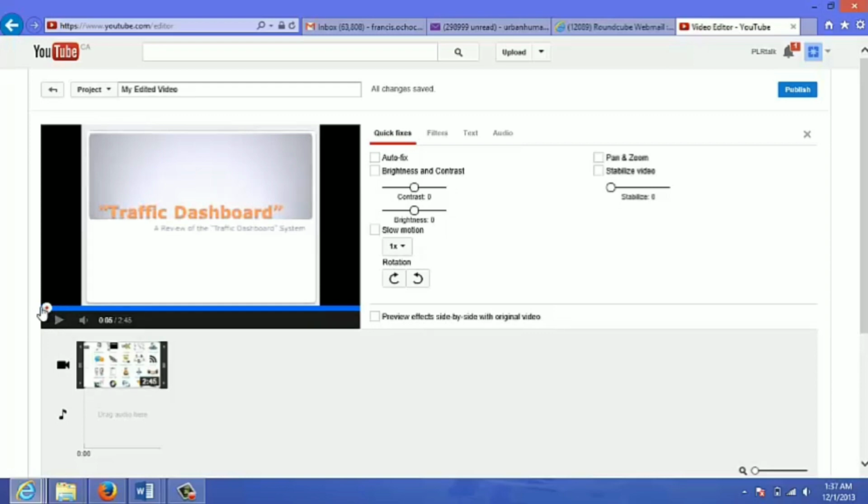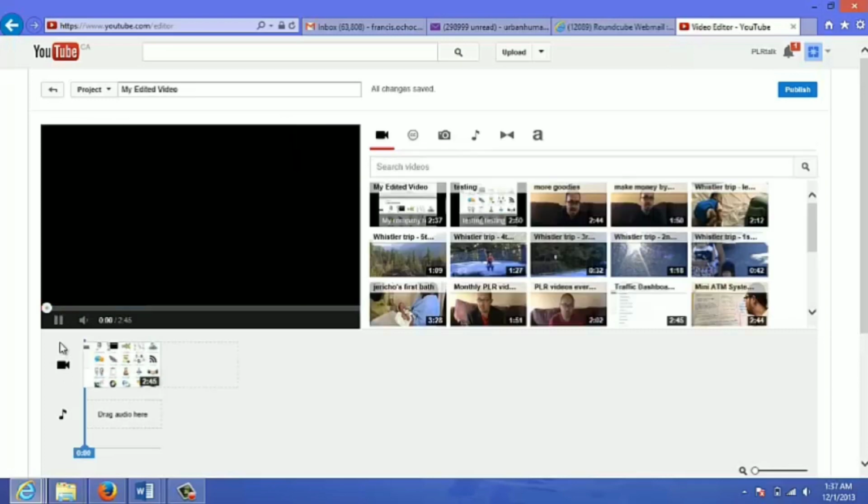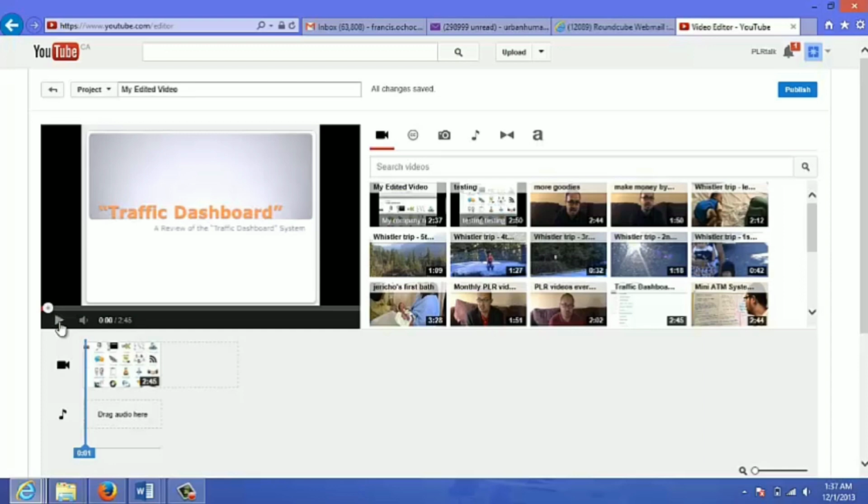Alright, so anyways, for this example, let's remove the first few seconds, the first 10 or 15 seconds. I'm going to drag this over. As you can see, as I'm dragging it, it shows how many seconds I'm going to be removing. In this case, let's say 15 seconds. Usually for me it takes a couple of tries, so let me try it again here.